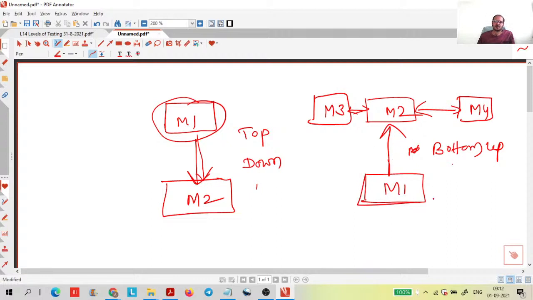These are the modules. For example, you can consider a login page, a payment transfer module, a logout module, or a balance account. Likewise, these are the various modules. So, bottom up.